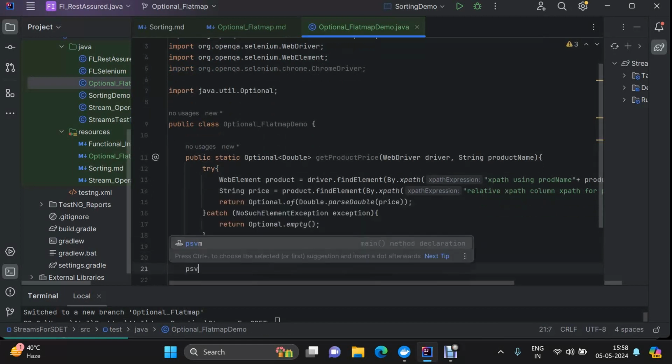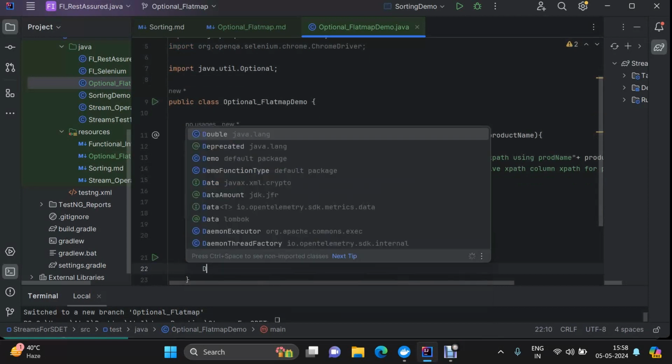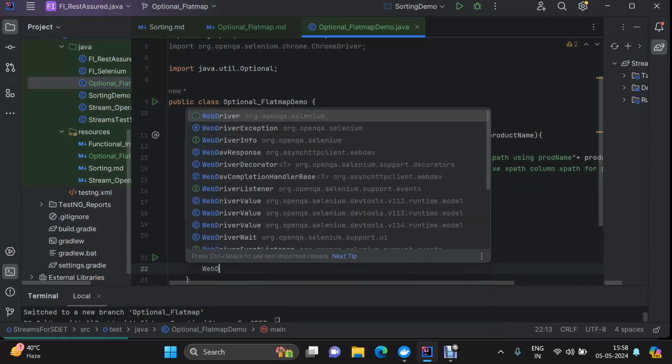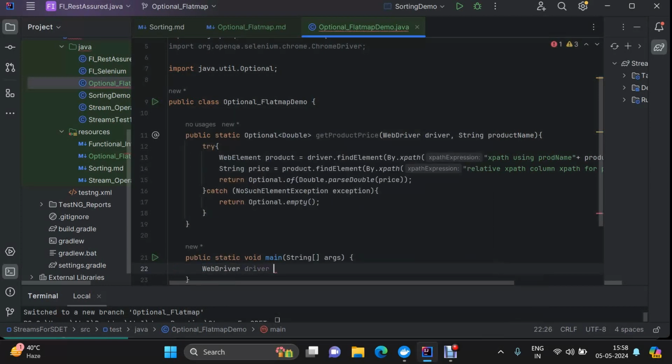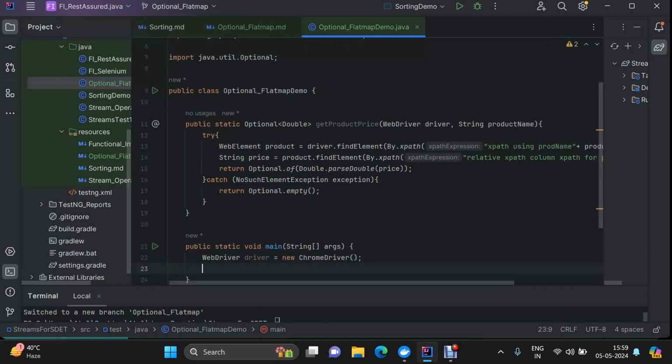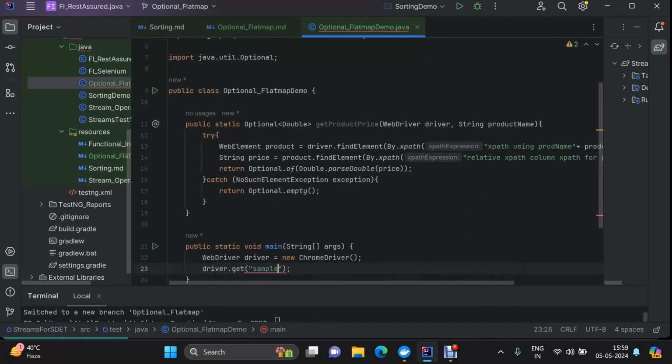Now let me use psvm, and here for the demo, say we are using WebDriver. driver equal to new ChromeDriver, driver.get sample URL, right?